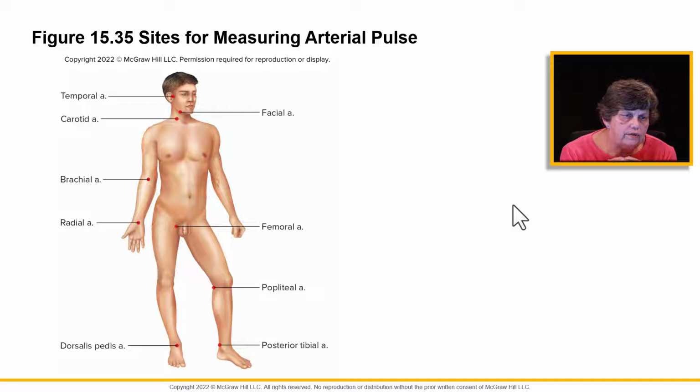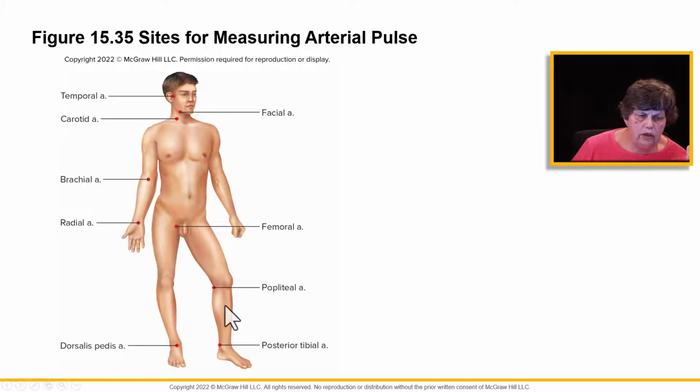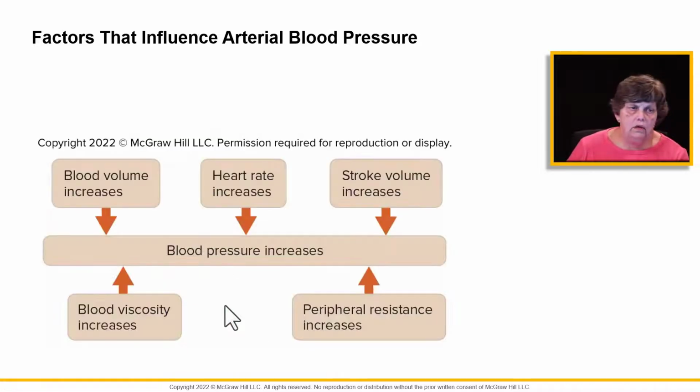There are several different places where you can measure arterial pressure. Most of the time we're going to use the radial pulse and pressure. We usually use the upper arm or the lower arm for the pressure, but it's usually the radial, though we can do a femoral, we can do a popliteal. There are several different pedal pulses to measure this. Okay.